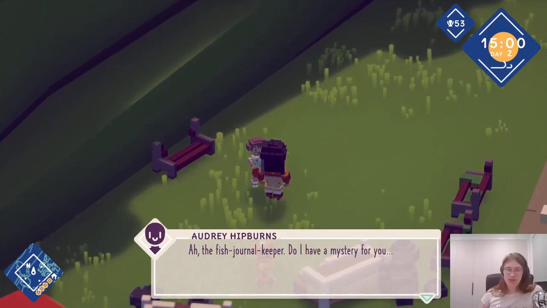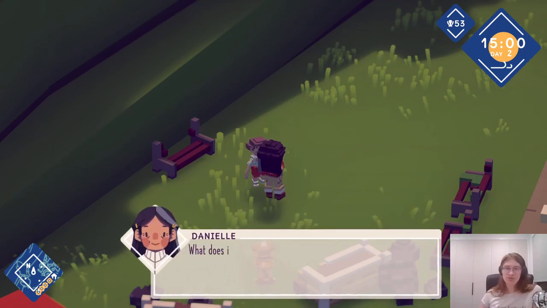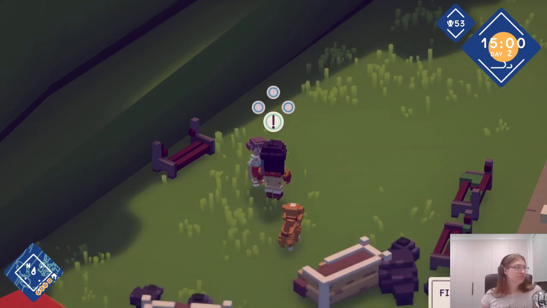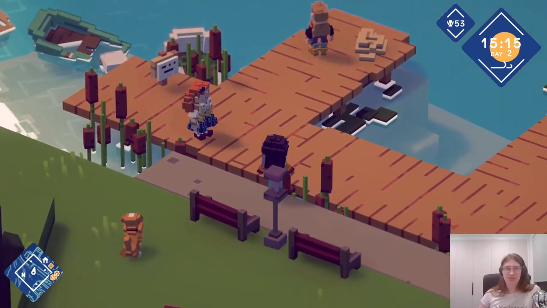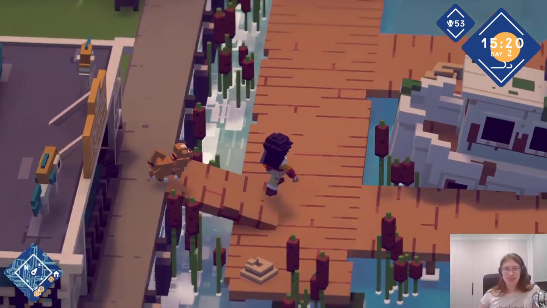The fish channel keeper. Do I have a mystery for you? A flockfish. What does it want? Where does it come from? What does it look like? Another great question. Nobody knows because it's completely covered in wool. All right. I guess I find out about rumored fish, and then eventually I can find them? And solve the mystery of what the heck they are?